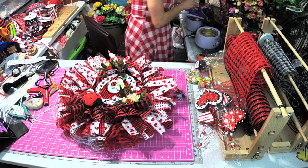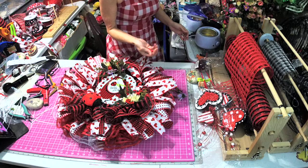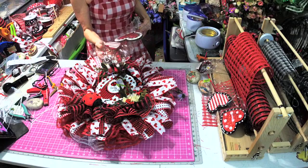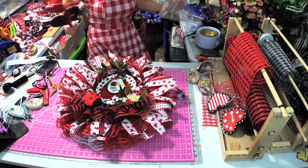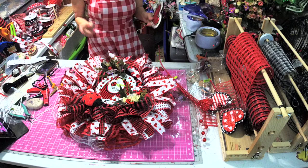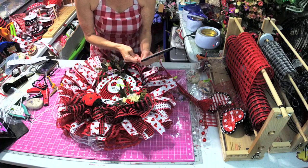Gonna take those little ones. I'm gonna hold on to these for just a second. Let's see. It looks like we don't need a bow. Honestly, if we do a bow, it's gonna be a very small one at the bottom. So let me see what we're doing with this first. Here we go. This is all craft outlet. Take it, and we can go.